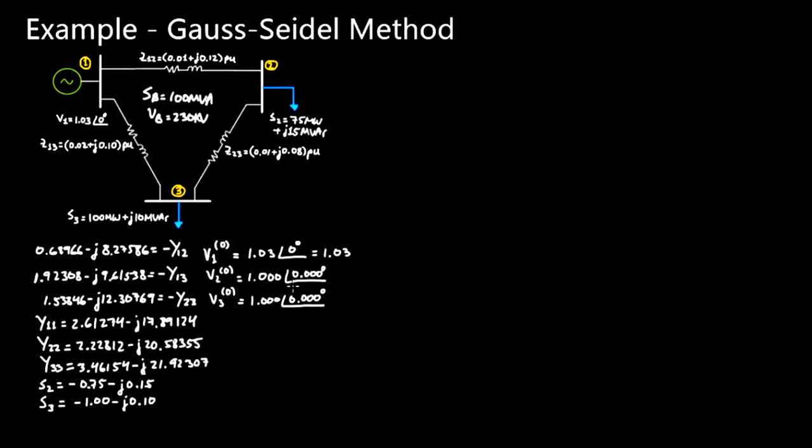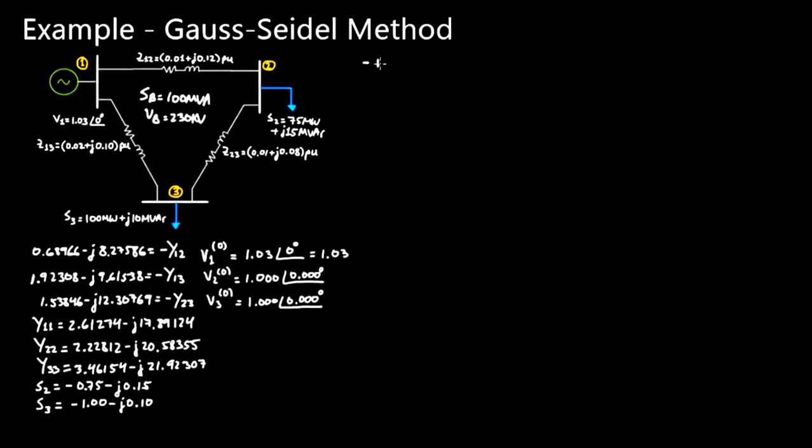Then we're going to calculate the voltage at that bus. We're going to get a different value. We're going to see that that's of course different than our guess. We would put that back into the equation and run a second iteration, and then we're going to do that a couple times until we get a solution that converges to a certain value. So let's go ahead and do that. I'm going to run the first iteration over here.